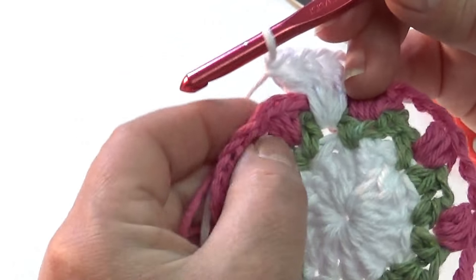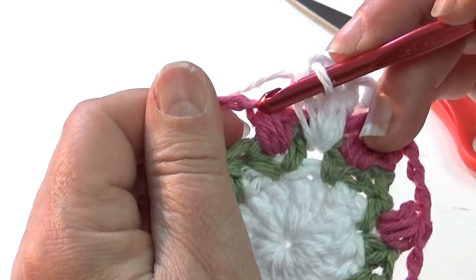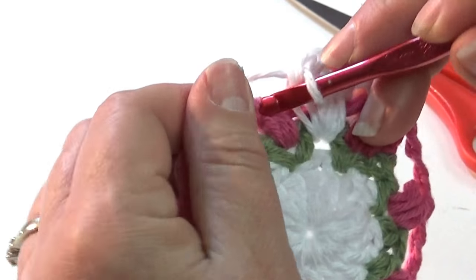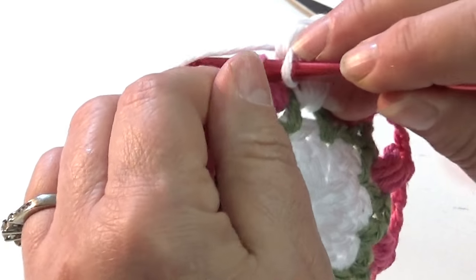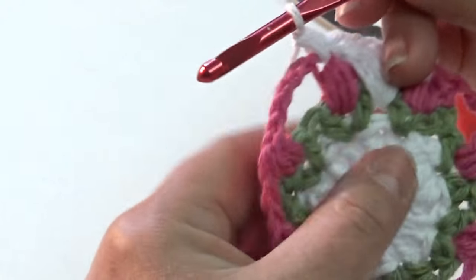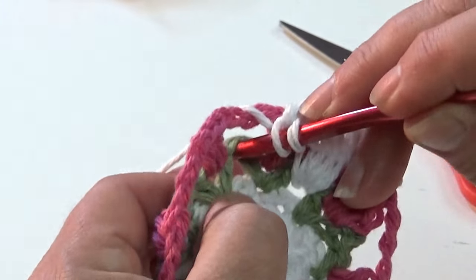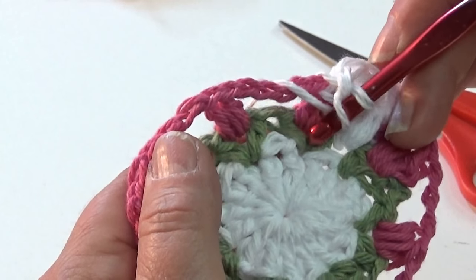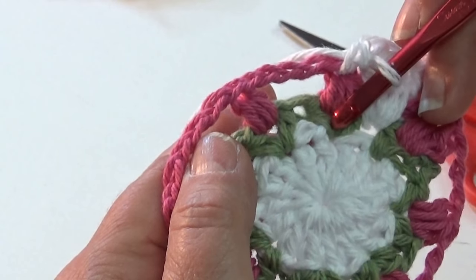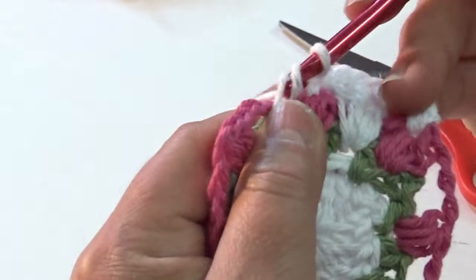You're going to come over and you're going to find that little spot on the left side of your cluster. Insert your hook in that hole and work your single crochet. And then work your 4 double crochet 2 rounds below between the current V stitch on the rosebud you just worked and the next one. So go ahead and work your 4 double crochet.